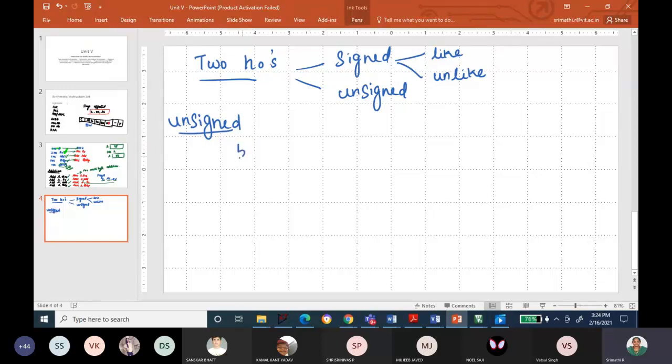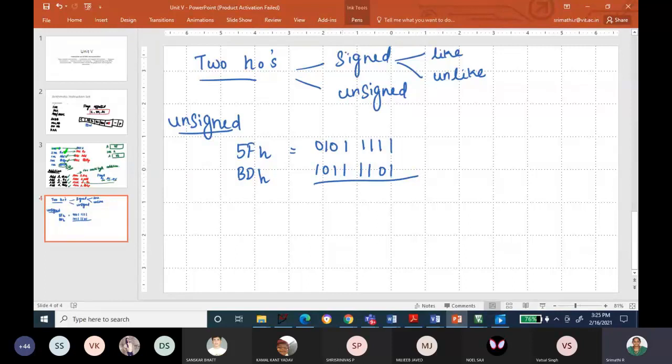So now 5FH, I'm going to add with BDH. So the equivalent binary. So 5 is 0101, and F is 1111. And B is 1011, and D is 1101. Okay.